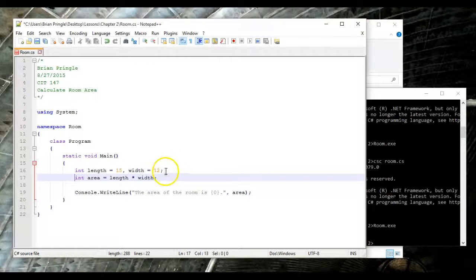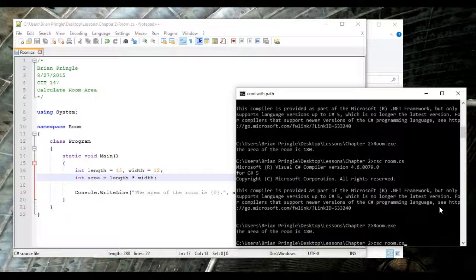Now technically I could declare this one up here, but then it looks really cluttered. It's easier to figure out when you go through to troubleshoot it if it's like this. So try to only declare them one per line if they're a single value, and if it's a calculated value, then put it on its own separate line. Now I'm going to compile it, run it, and I get the exact same thing. So my 7 lines of code that I had before, I've now gotten down to 3 lines of code.